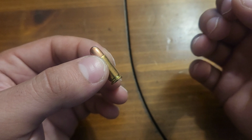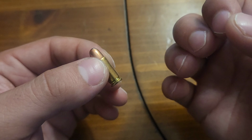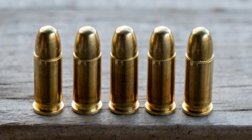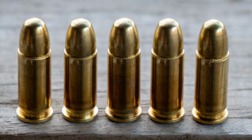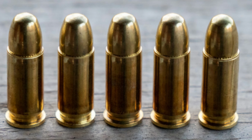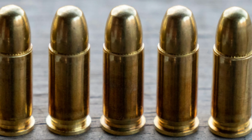Now, the 25 ACP casing itself is a true straight casing with no tapering, unlike, say, a standard 9x19 case, and another feature that it sports is that it is semi-rimmed, meaning that the rim extends just a little wider than the casing itself, however, not as extreme as a rim on, say, a 44 Magnum casing. This was done so that the cartridge could headspace on the rim, something that was very commonly done with semi-automatic pistols back in the day. This also means that should you wish to make a revolver for the caliber, you won't need some special moon clips or anything, and the cartridge can work just fine being dropped in the cylinder.